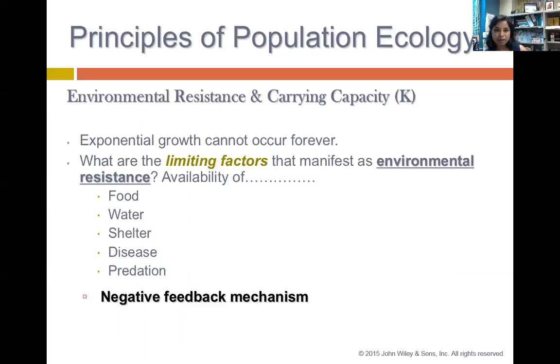So there are a lot of factors that play into limiting this kind of exponential growth, at least forever. It cannot happen forever. And those limiting factors manifest as what we call environmental resistance. So availability of food, water, shelter, spread of diseases, predators. These are all environmental resistances that manifest as negative feedback. So when the population of organisms goes up, the environmental resistances are also going up with it, and at some point it's going to block this exponential increase in population. It might not completely chop off population growth, but it's not going to allow that J-shaped growth curve to keep extending and increasing in height, right?